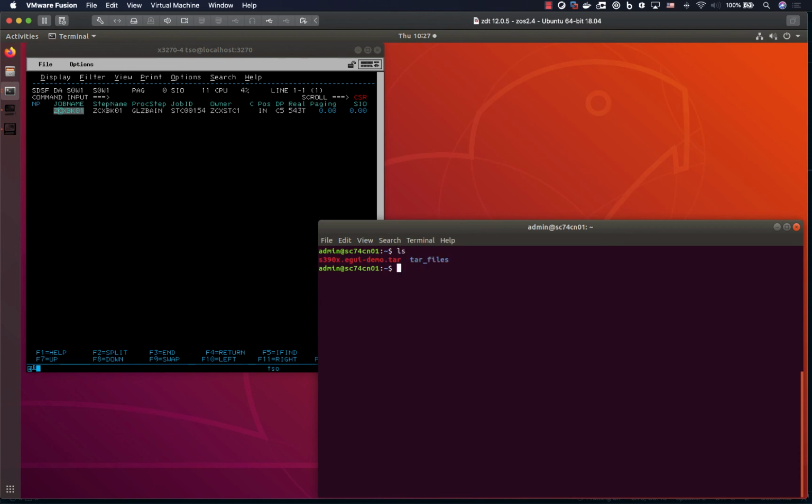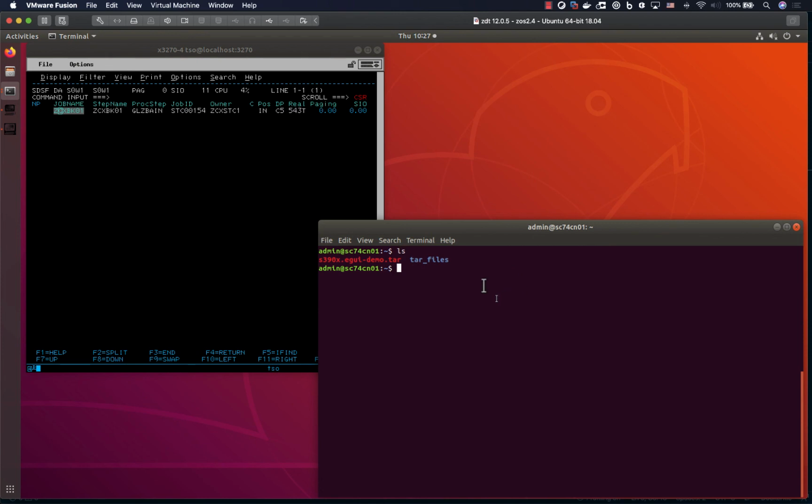And once we're in here, it works very similar to any Docker-based Linux system or Linux system that has Docker installed. So here you can see if I do an ls, I have that S390X eGUI demo tar file that I just created and uploaded into my ZCX instance. The next thing we'll do is we want to load this into an image. So we have a tar file.